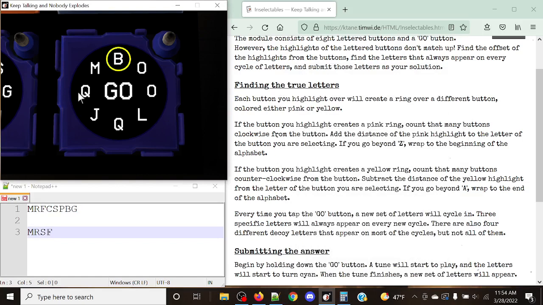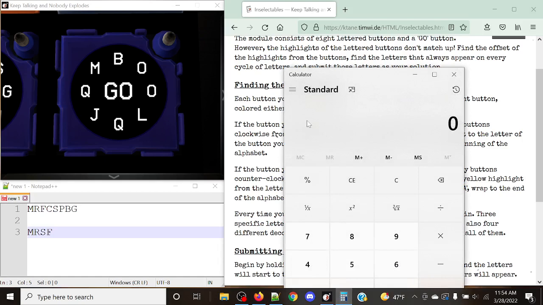Quebec is going to be 6 counterclockwise, because of the fact that it's going to be 6 counterclockwise to the Bravo here. So then a 17 minus the 6 is going to be an 11, which is going to represent Kilo. Kilo we do not care about because that's not in our previous sequence. If it wasn't clear already, I kind of expect you to know how alphabetic positions work. So sorry about that for not saying that earlier, but that's essentially what we're going to be focusing on this entirety of the module.